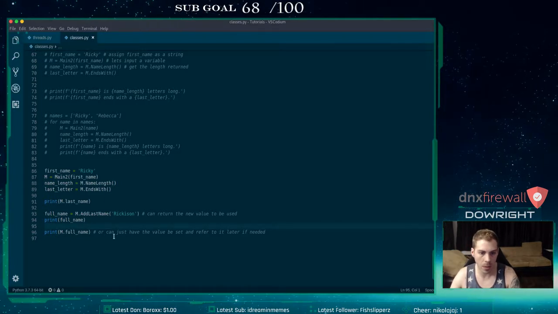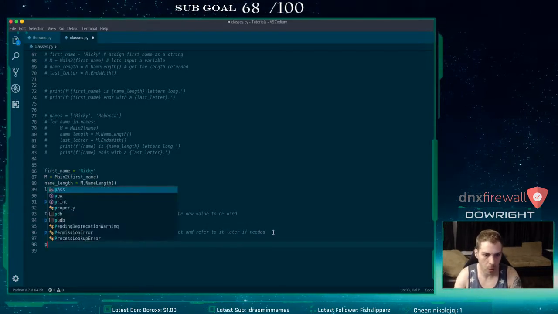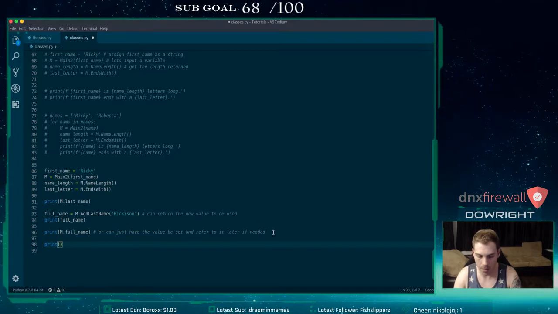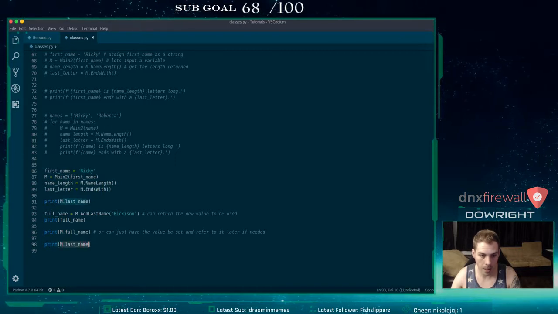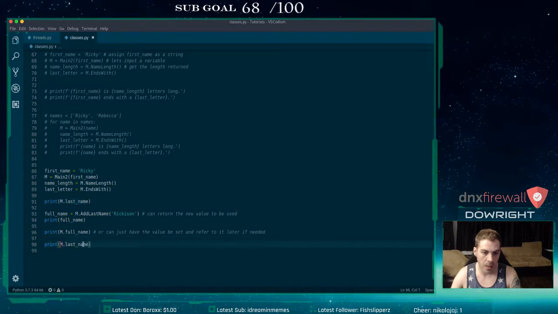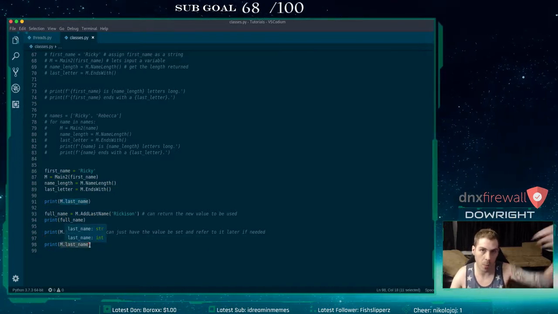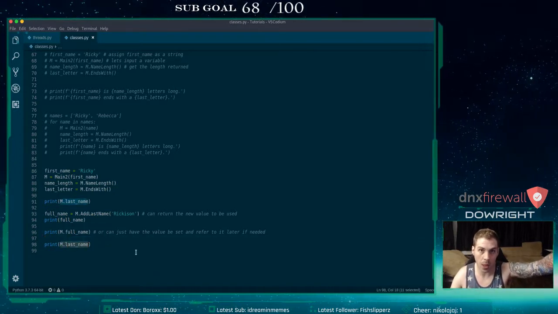So let me now just go and print one more time m.lastname, and you'll see that this is going to actually be changed. Even though they're identical in how they look, because I'm going in and changing it in the class, this is just looking for whatever that happens to equal in the class.